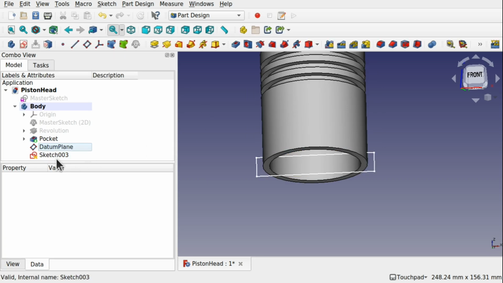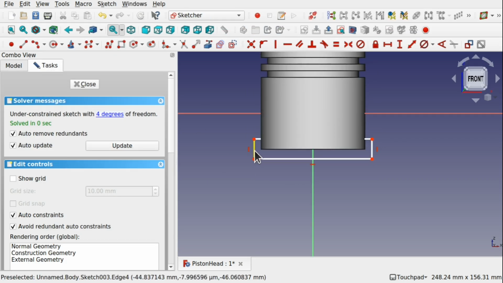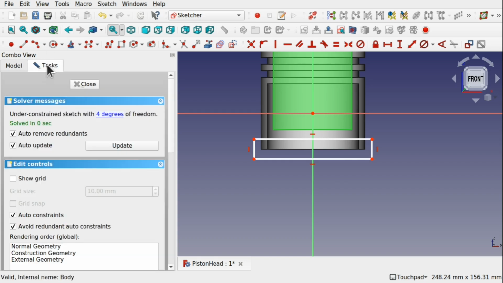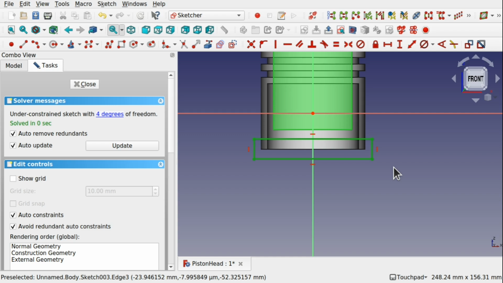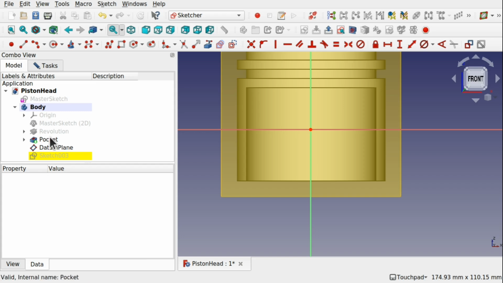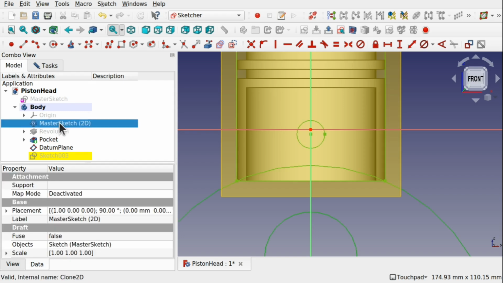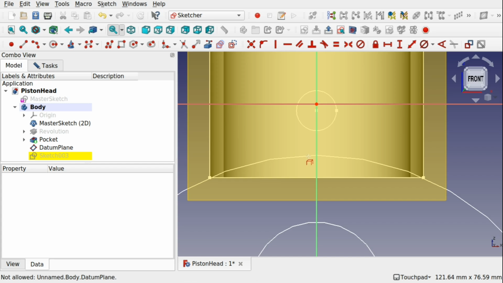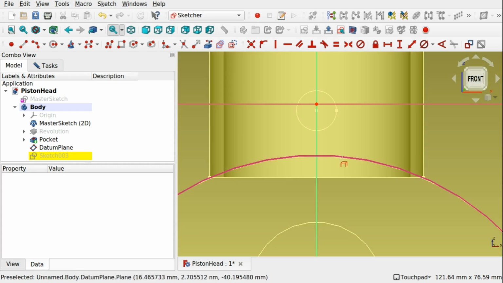So we'll cancel that and come into that sketch, and let's just delete this out. Let's go section view again, and the datum plane is sitting there, so that's all fine. Let's get rid of this and come in and make sure our master sketch is visible. And this curvature I'm looking at here, I'm going to import that curvature. So we want something that supports this curvature. So this is what we're looking at removing from here. So we're going to follow this closely.